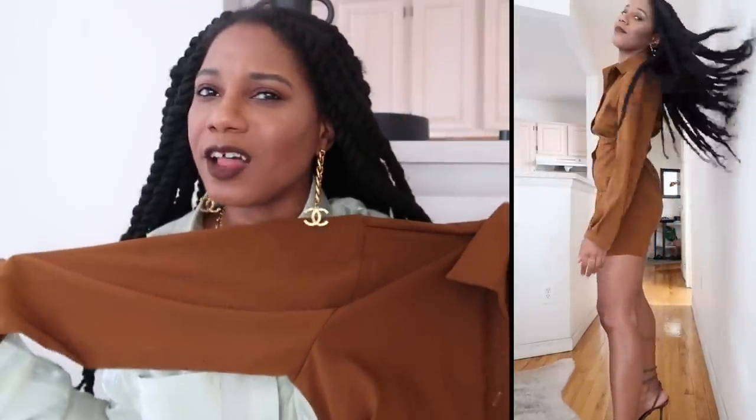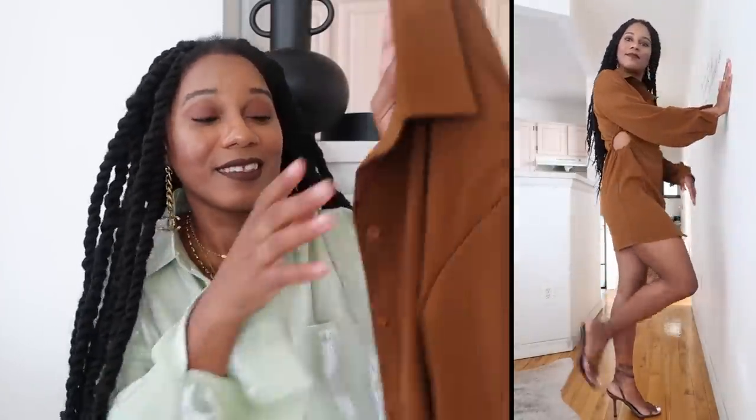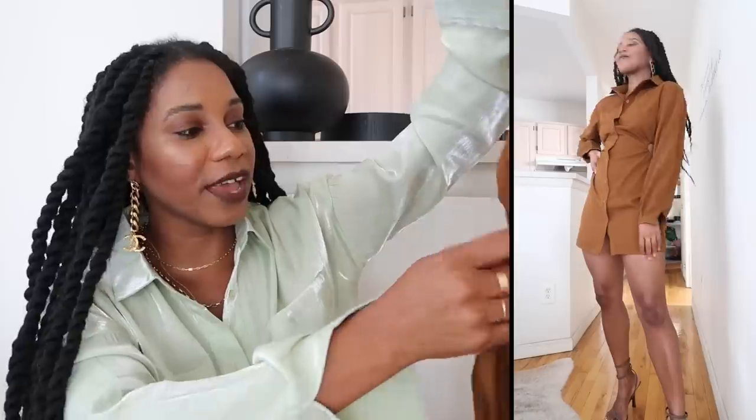This color is very close to my skin tone but it really just works. I got a size six in this dress — it's stunning, very well made, and super affordable. Great for a date night, a girls' night in, a Zoom date, or a girls' night out if things are open where you are. I literally can't wait to wear this in the real world because it accentuates what it's supposed to accentuate and gives what it needs to give. I'll link it down below if it's still available.